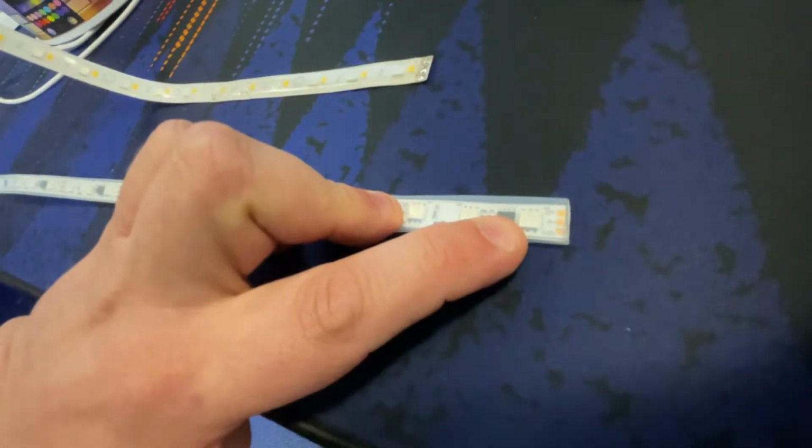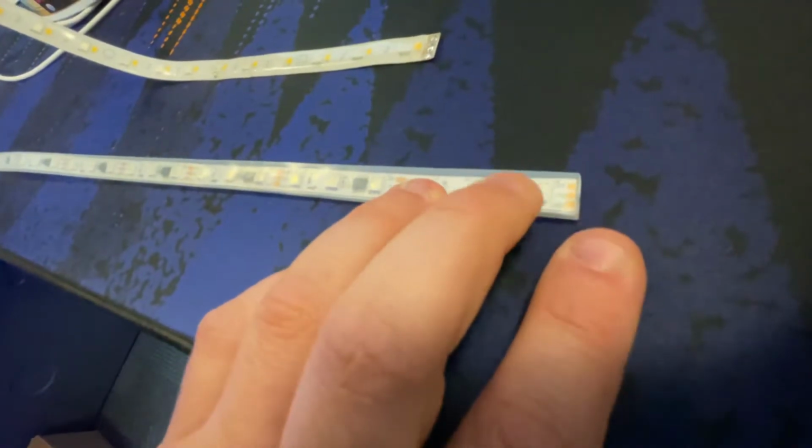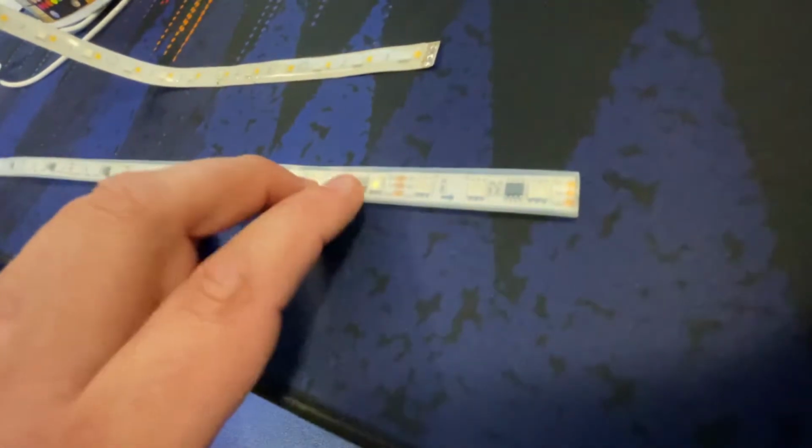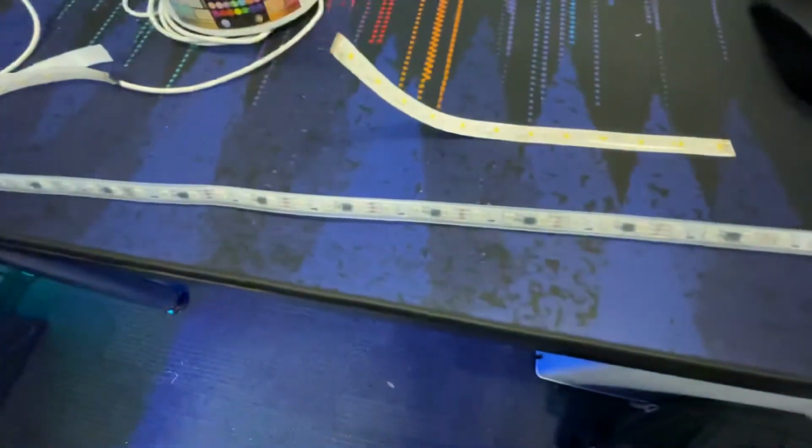So I could tell this chip to be green and this chip to be blue. The 3 LEDs that talk to this chip directly would be green. The 3 that talk to this chip here next to it would be blue. That way I can have the segment chase. I can do multicolor down the strip.